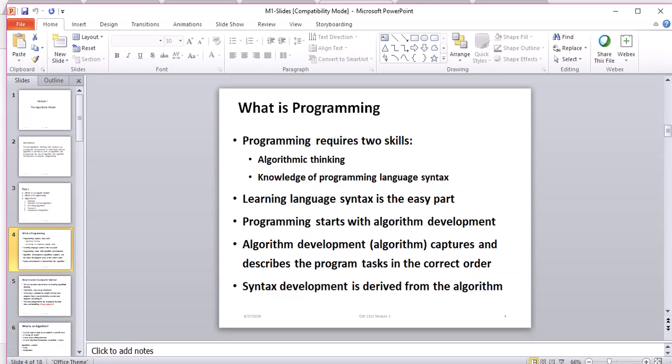To become a good programmer, the knowledge of a particular programming language is needed, but that is not the essential thing. That is the secondary thing. But the most important thing is the ability to solve problems.